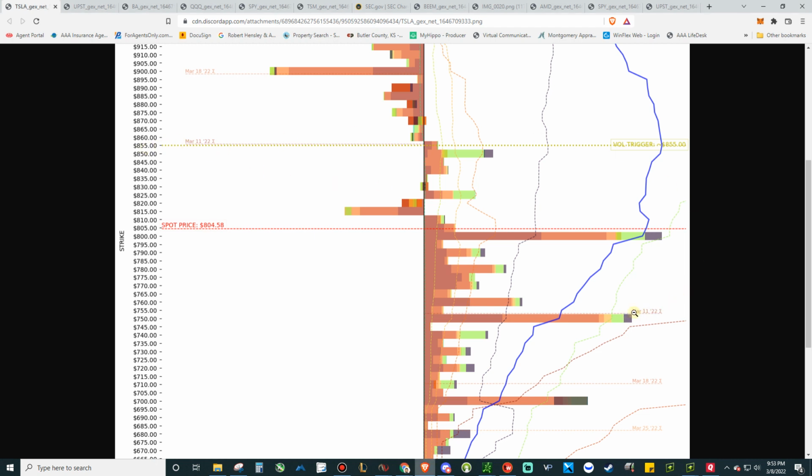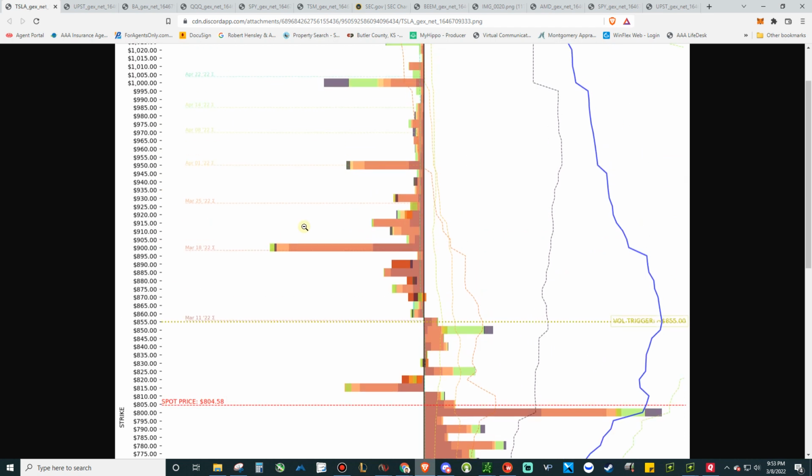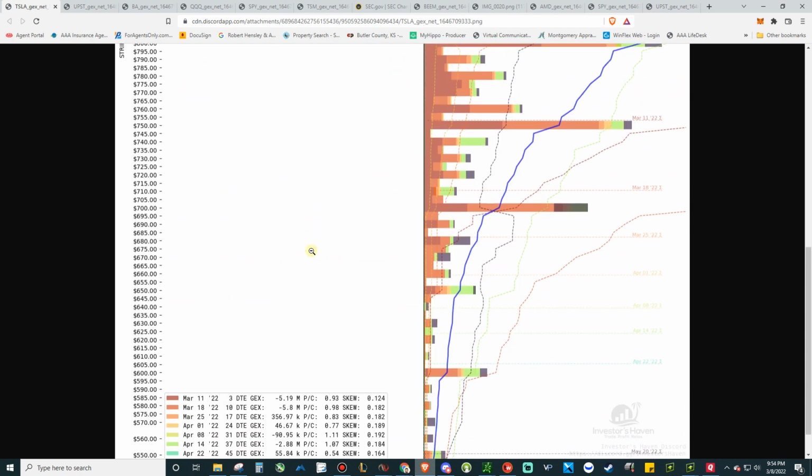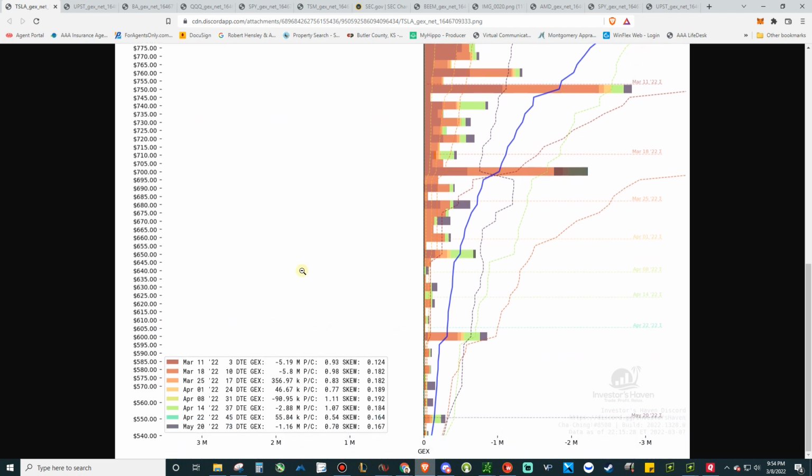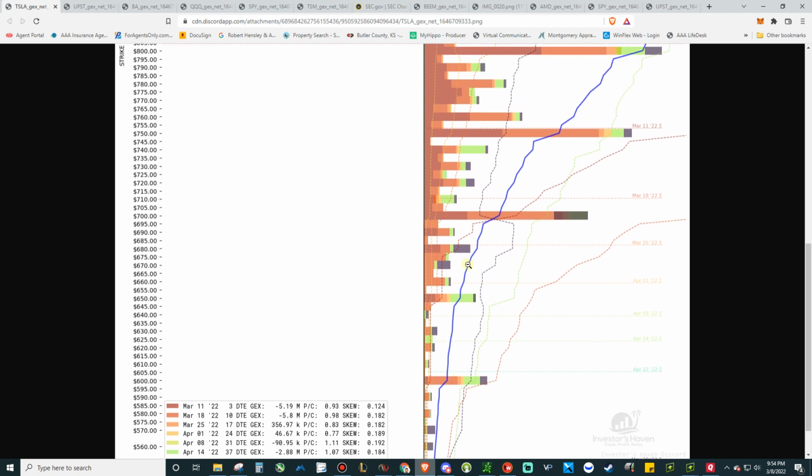which is March 11th. So if you're new here, please go watch the old videos, but I'm going to do a quick review of what the chart really is. It's showing the options chain for the next 98 days of expiry. So you've got March 11th through May 20th. It's going to show you the gamma exposure at each expiry, the total GEX, and then where those big levels are, where all the gamma exposure is.